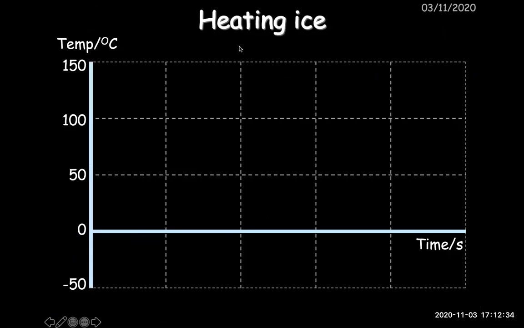So let's have a look at this heating graph for ice. We all know that ice forms below 0 degrees. So if we start taking some very, very cold ice at -50 and warming it up, it's going to warm up from -50 to 0 degrees. Now, 0 degrees is the melting point for water, isn't it? Now, something strange happens when we heat up ice. It doesn't change temperature for a period of time once it reaches 0.